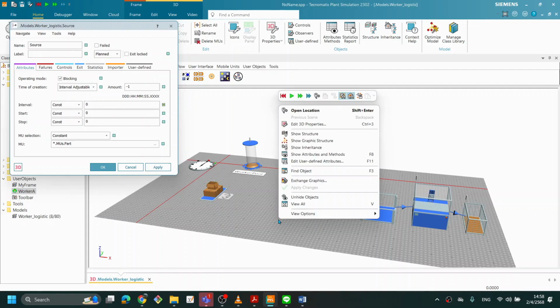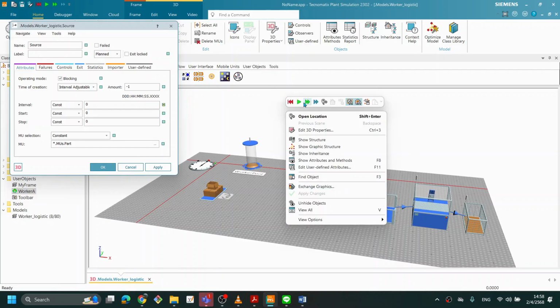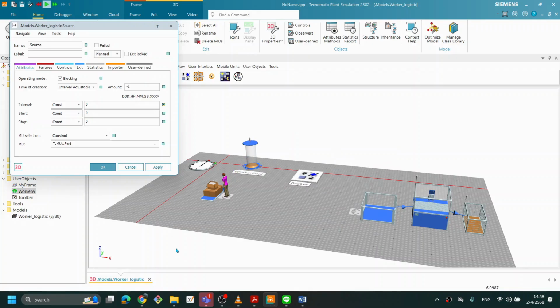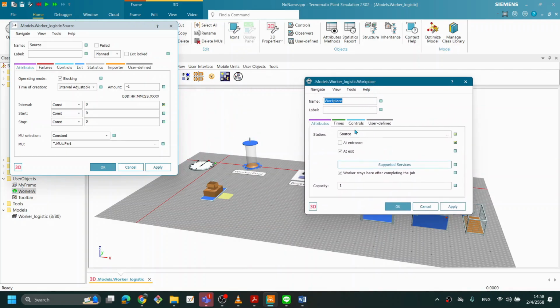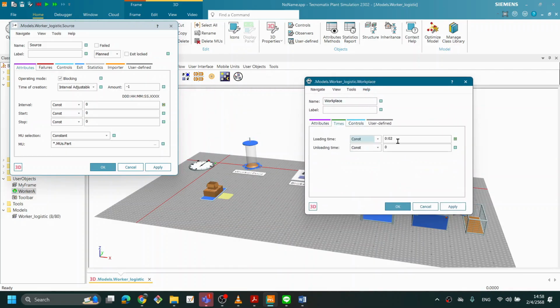Apply. Okay, five workpieces. If you double click on the workplace and go to this time, right?